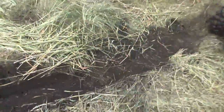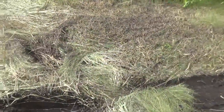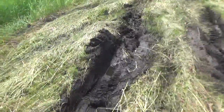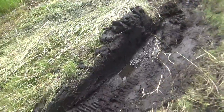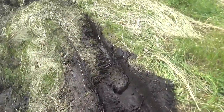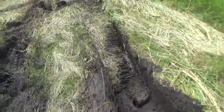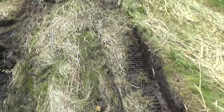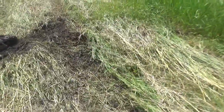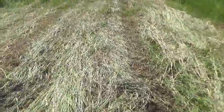And this is after I had pushed with the Bobcat once. I had a little trouble, even though I had pushed it onto ground that I had previously gotten across, getting up to this point here where it really happened. Like I just said, this ground should have still been able to absorb enough of that rainfall to where I could still drive across, because I was not carrying any more weight or trying to bring any more weight across than what I was when I came out here to cut this.